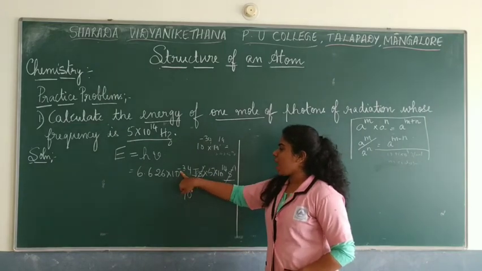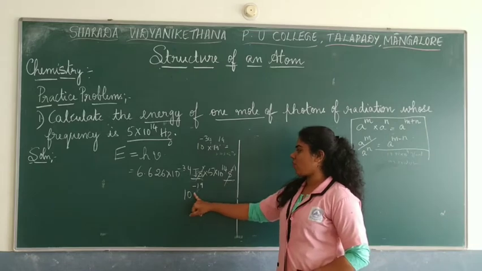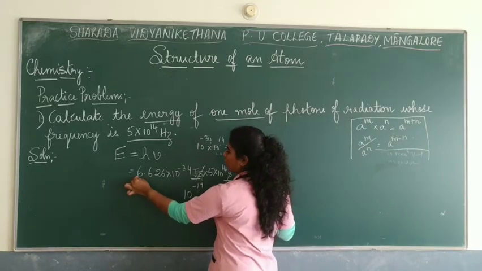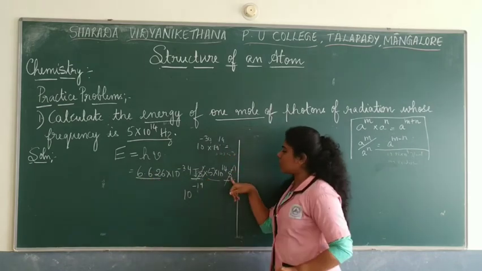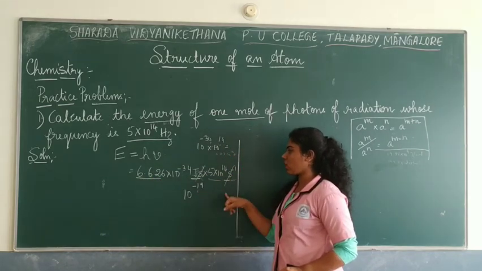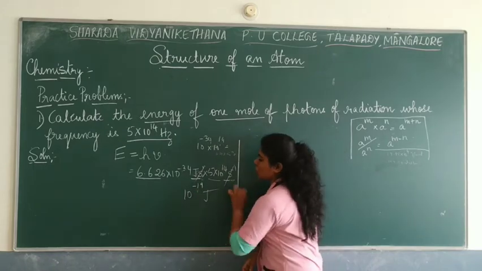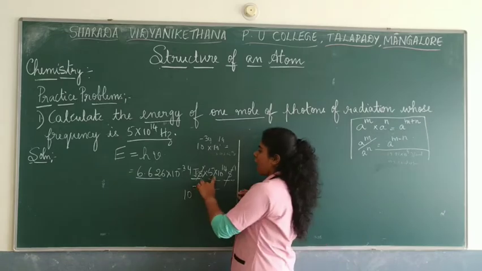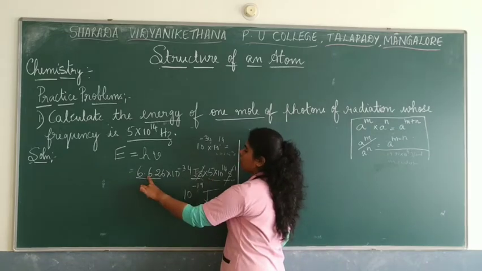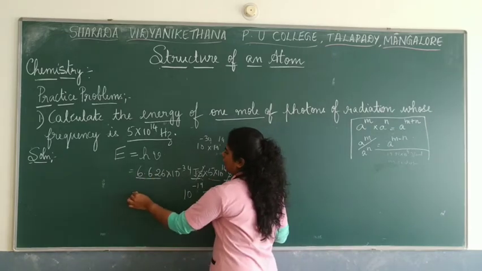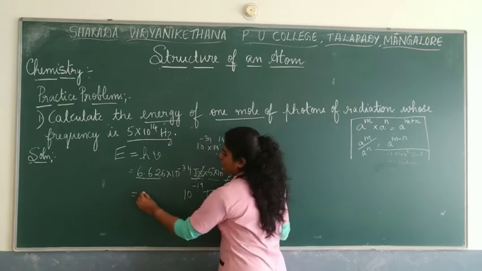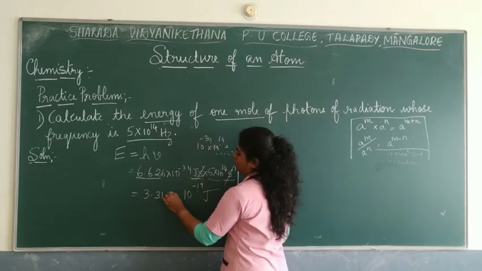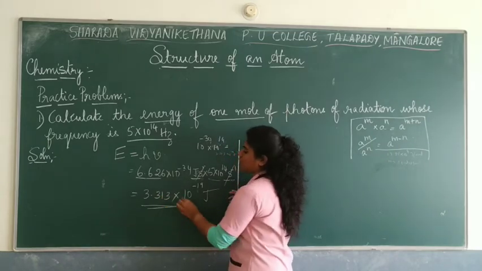So here you have 10 to the power minus 34 and 14, you get 10 to the power minus 20. Done. Now what about the units in here? Second and second inverse have got cancelled. So what is remaining here? Joules. Energy will be in the form of joules. You can remember that. And what will be the value? Multiply 5 into 6.626. You get an answer of 33.13, that is 3.313 into 10 to the power minus 19 joules. This you have to calculate.